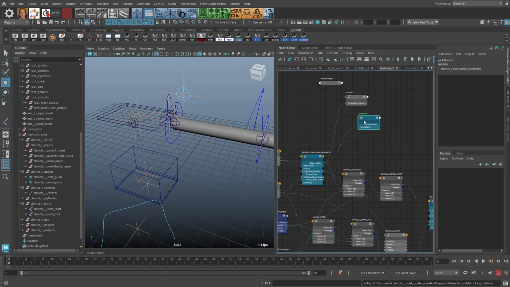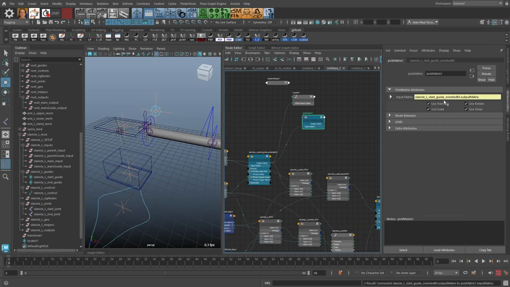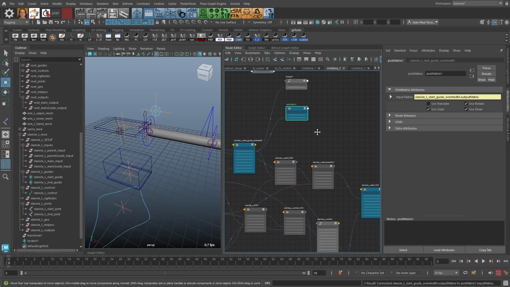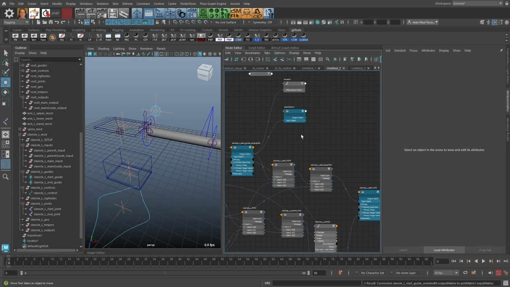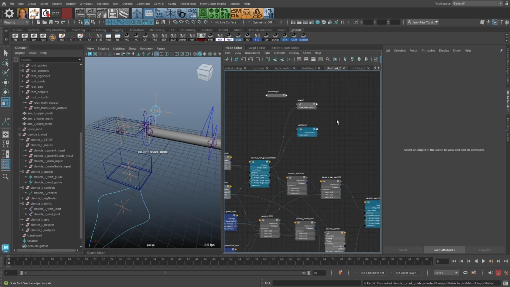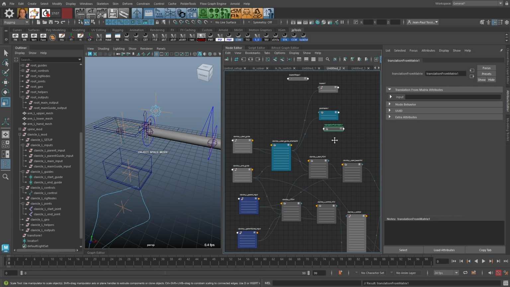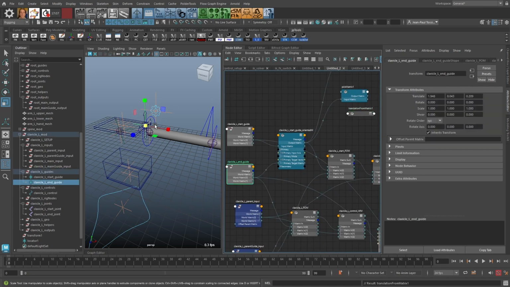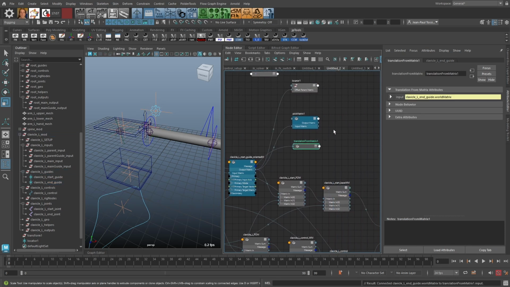So we take the matrix, and then we say we only want the rotate, scale, and shear. So we end up with a nullified translation in the matrix. And then we get a translation from matrix, and then we want to use the translation from the end guide. So the end guide, we will take the world matrix and plug it into the translation from matrix.